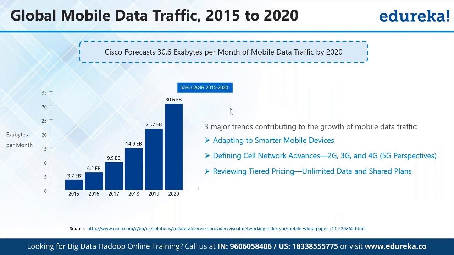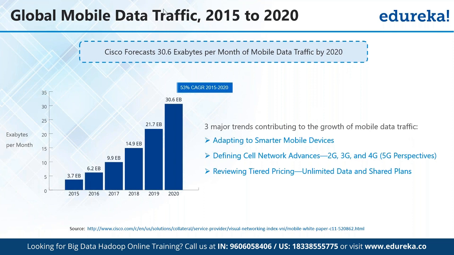Now we have discussed that there is so much data. Now look at some of the numbers for the data expected to be out there by 2020. I mean, we are in 2020, and look at this. Also look at the steep curve here. You see the way data growth has gone on from 2015 to 2020: it's exponential growth, not linear. We are looking at a 53% compound annual growth rate, which is quite staggering. And three major trends are actually fueling the growth of mobile data traffic.